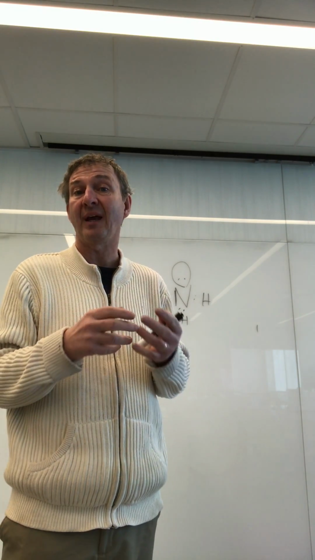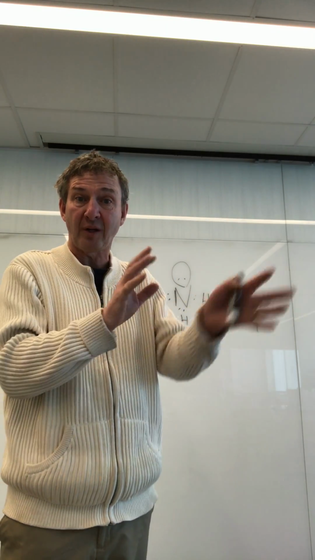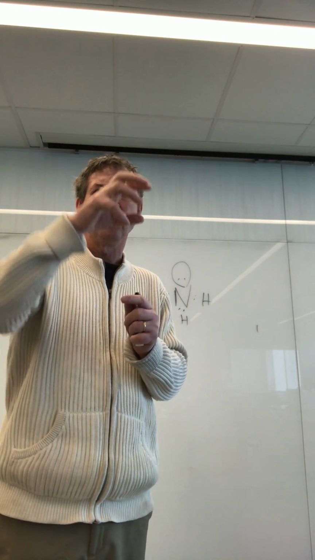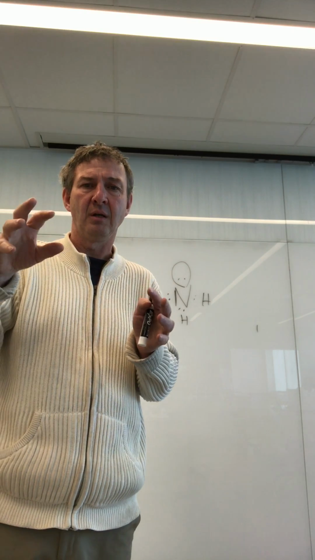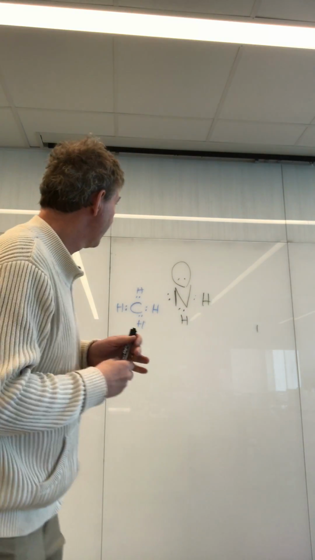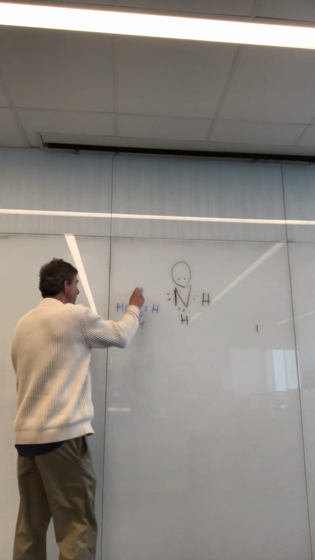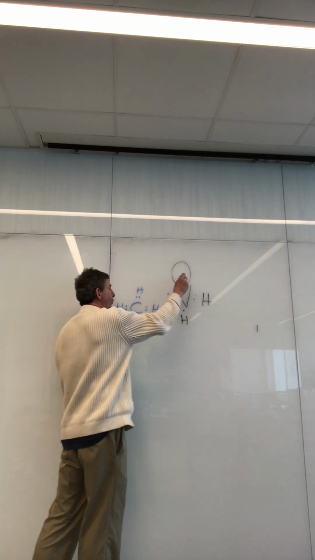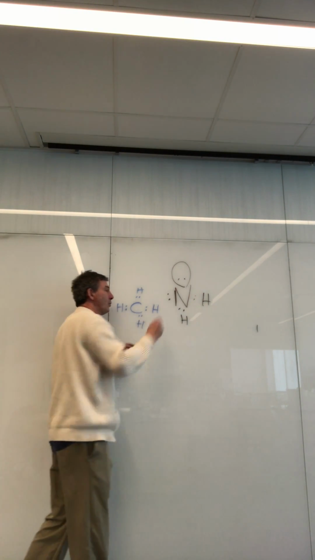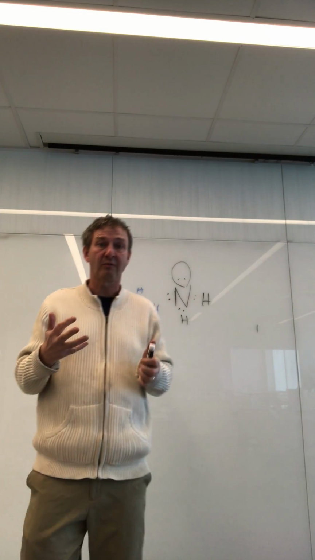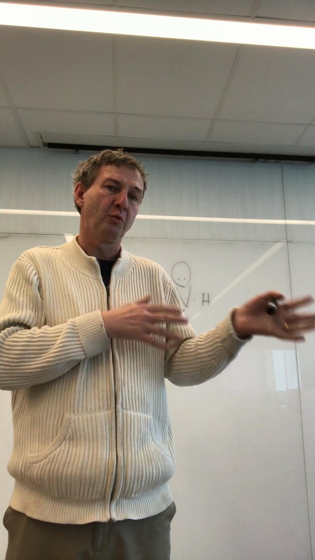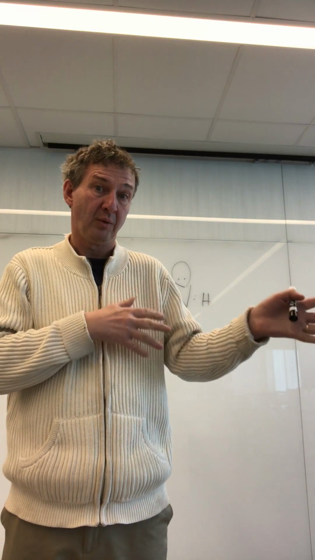And we talked about how that informs its geometry in 3-dimensional space, that it has 4 things around it, like carbon does. Carbon has 4 things around it, 1, 2, 3, 4. Nitrogen has 4 things around it, but 1 is a lone pair. Water has 4 things around it, but 2 are lone pairs. So water has 2 bonding pairs with hydrogens, and then 2 lone pairs, right?